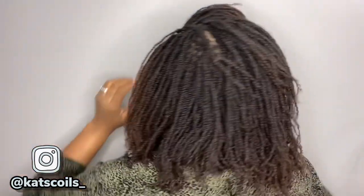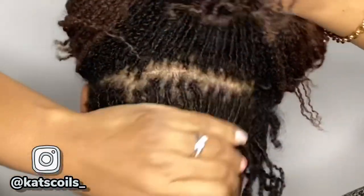So today, the first thing I want to let y'all know is I'm not going to show you the entire head. Obviously that would take forever. So what I do is I start in the back. My interlock section takes about 1 week.